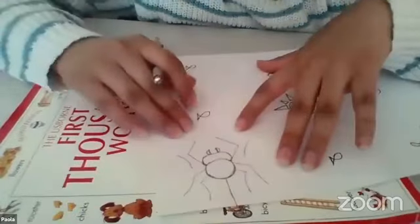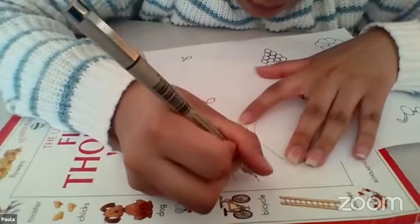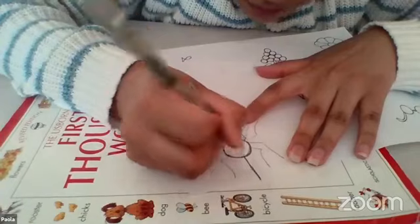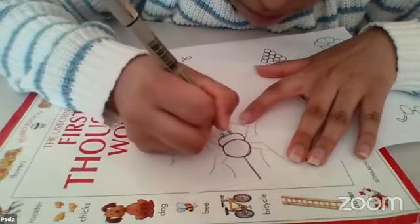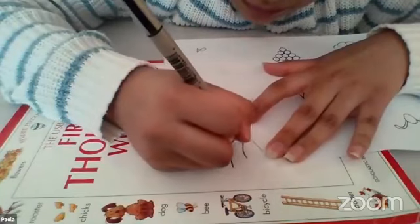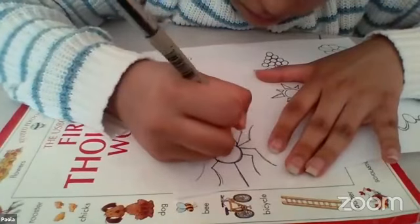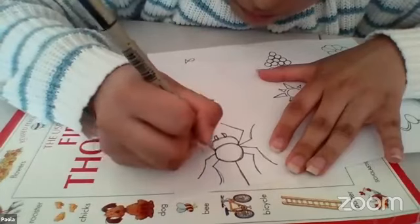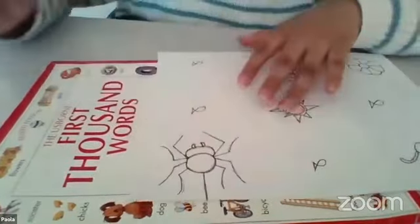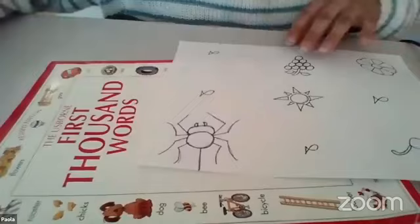And lastly, our spider. Y por último, nuestra araña. So the spider web, la telaraña. I don't know if you guys are aware, but I drew 8 legs on the spider. Dibujé 8 patitas para la araña.